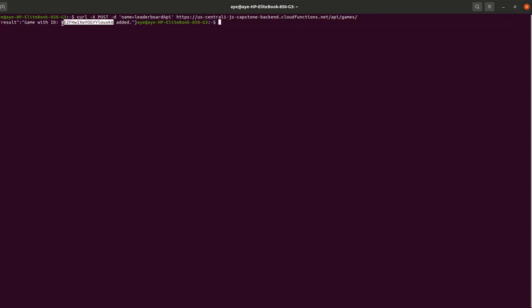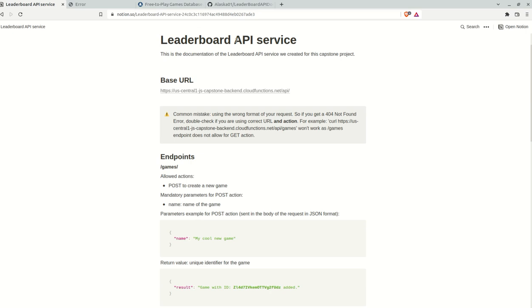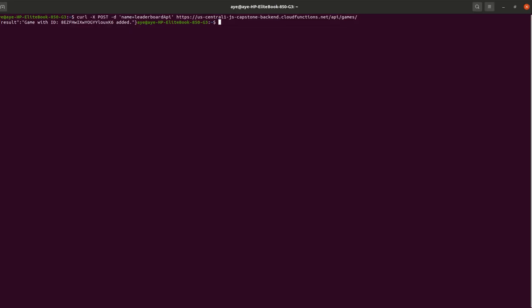So what I will do is I'll copy this particular key. This is the key that I'm going to add to my URL to make a post or a GET request. So I'm going back to the documentation. So you see, this is what they were saying you should do. This particular part is what we added. This JSON object, we added it via the terminal.